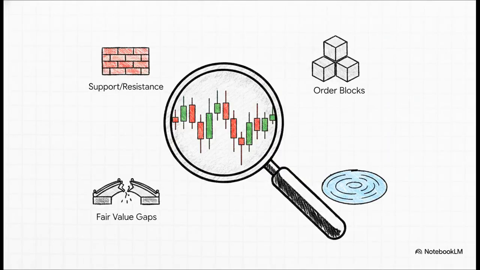Okay, so once you've identified your trend and your structural breaks on that 15-minute chart, you need to mark your points of interest. These are essentially the hidden zones where massive financial institutions often leave their limit orders resting. You absolutely want to highlight traditional support and resistance, for sure. But you also want to draw boxes around order blocks, that last opposite colored candle right before a really strong move, and fair value gaps, which are those obvious imbalances in the price action. Finally, map out your liquidity areas, which are usually resting right above old highs or just below old lows. These marked zones on your 15-minute map become the primary battlegrounds where we're going to look for our entries.